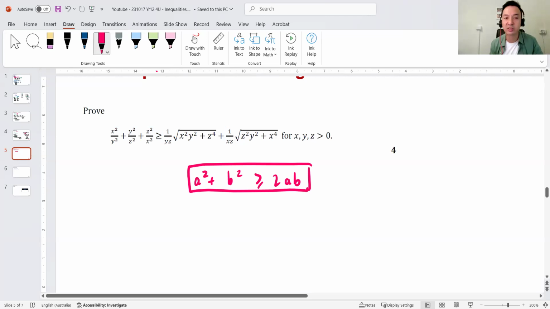And then what I want you to see is you're going to try to manipulate the left-hand side to make it fit within here. And a smart thing to do is you pair it up, right? So you pair it up. You basically say this, here's what I'm going to do.